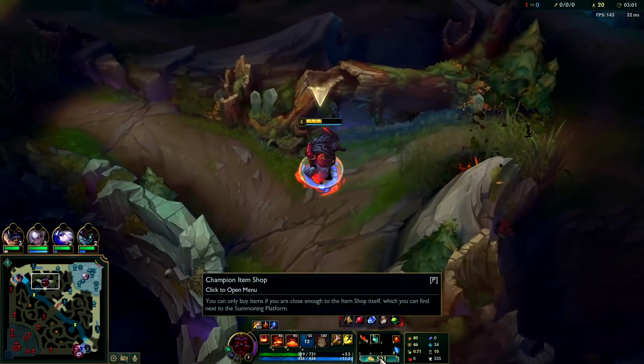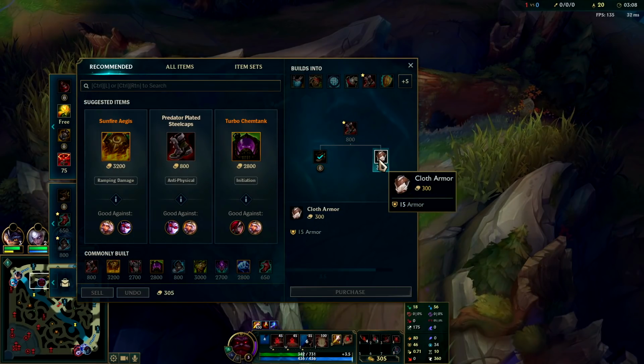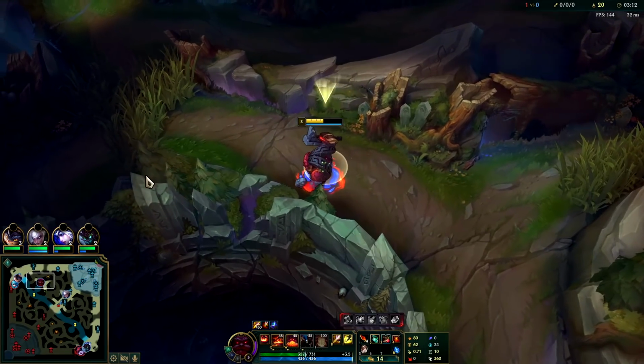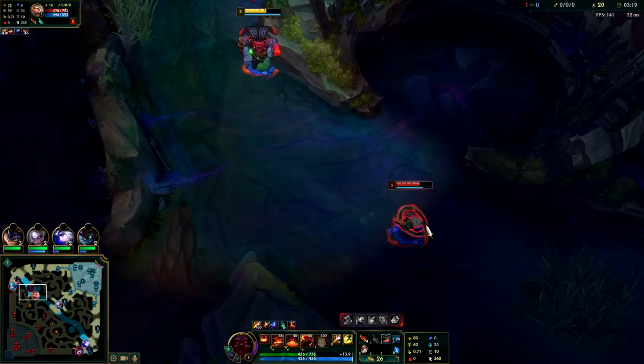All right, so here we're actually gonna go for boots, and then we're gonna build a cloth armor. Cloth armor is going to make us tanky in our clears. We're going to hit 1 more potion. If we smited red buff, we'd be full HP right now. We're on to Scuttle on time.